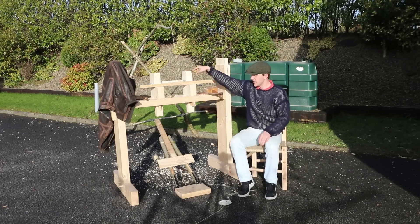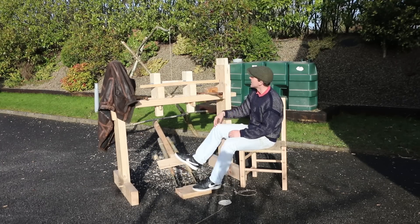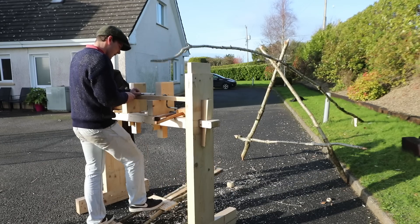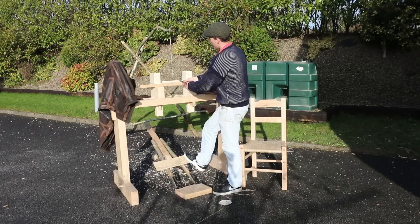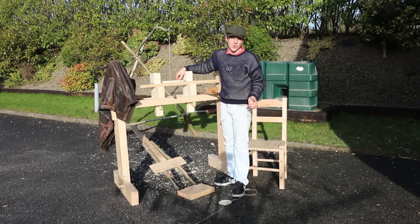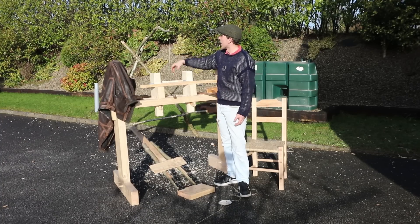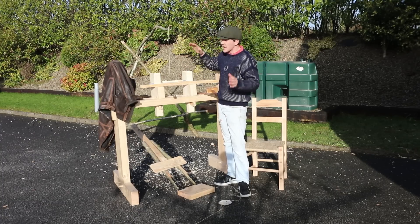This fella here is a pole lathe I've just finished working on. It's a very primitive design — you push down on this yoke here, moving a pole up there which spins our workpiece, and all the while we have a chisel held up to it to shape our piece. Over the summer I went to a lot of old craft fairs doing green woodworking, and almost all the other woodworkers had their own pole lathes, so I reckoned it was high time I got one. Here's how we made it.